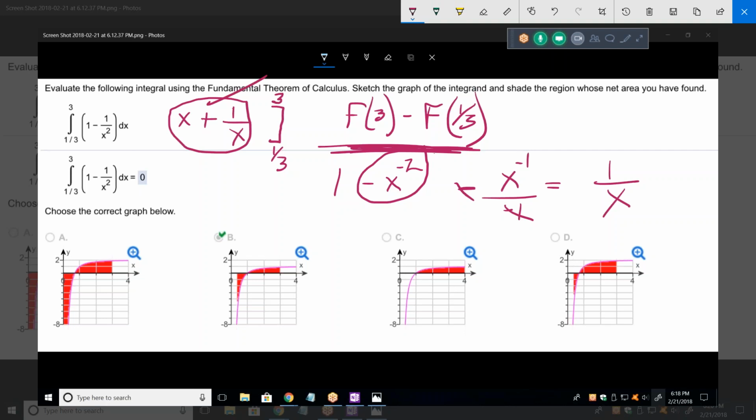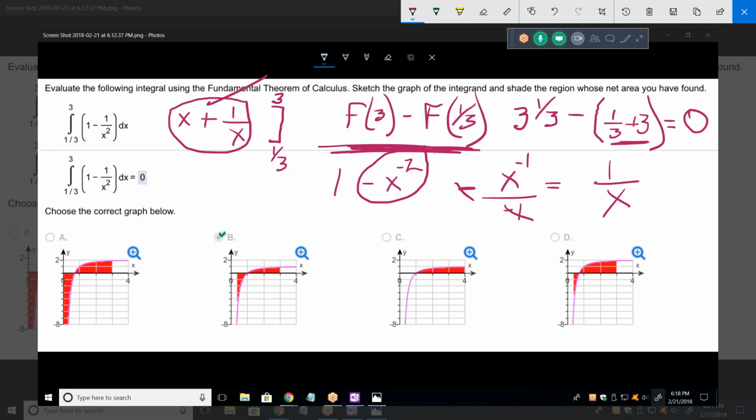We're plugging it into that. There's our capital F function. Okay, so it's going to be 3 plus 1/3 minus, and that's also going to be 3 1/3, right? Yeah, and be very careful here that you use parentheses. Otherwise, it's really easy to get it screwed up. In other words, that's 1/3 plus 3, and I am subtracting that whole thing. That's why you got to use parentheses. If you don't use parentheses, you would not get the correct answer, which is 0.